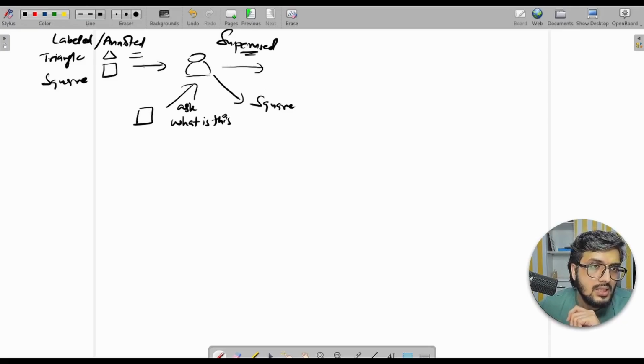So continuing on this, first we provide the data. Whenever we show the object with the name, we call it labeled data or annotated data. It can be not only an object, it can be a video, an image, or data. So we are providing labeled data to a child or someone who is learning, and then the child gets trained, and we do the evaluation by showing them another object and asking for the outcome.